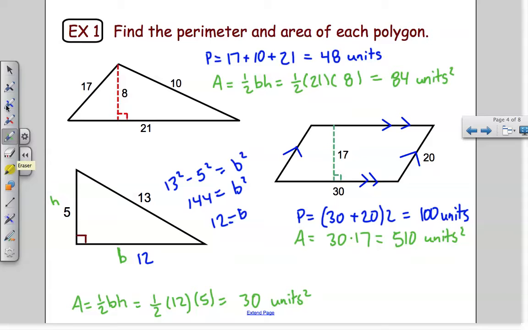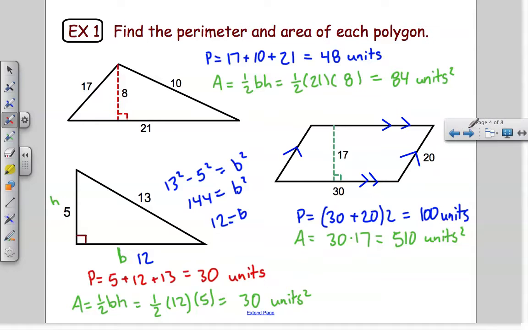Okay. Oh, and finally, I guess I need to do perimeter for this right triangle here, and I add up all the sides. 5 plus 12 plus 13, adding up those three sides there, and I'm getting, oh, also 30 units squared. Okay, I screwed up. This is perimeter, so it's just units, of course, not units squared. Perimeter is just a distance around. Okay, so using some more basic area formulas and talking about perimeter there.